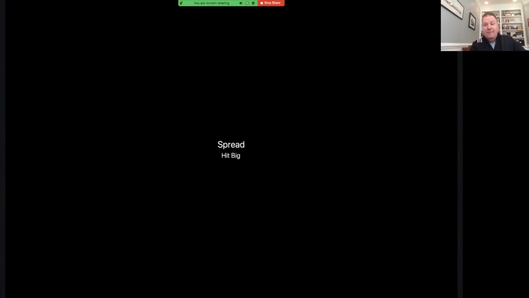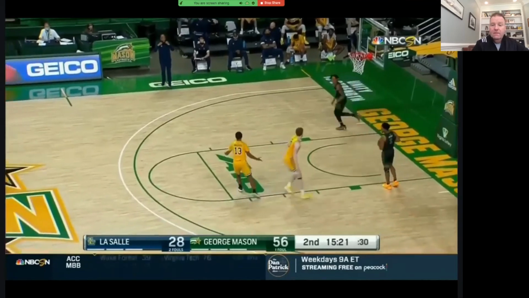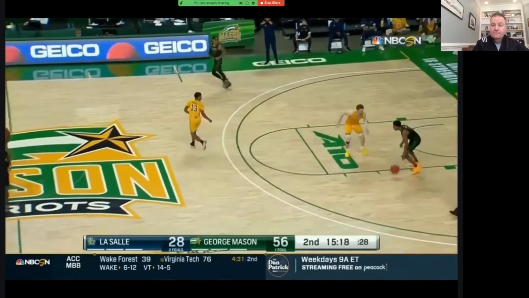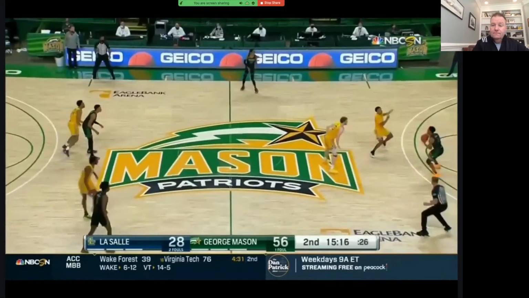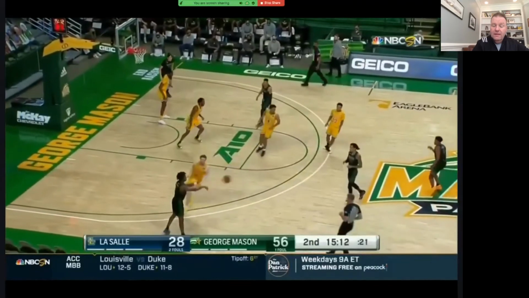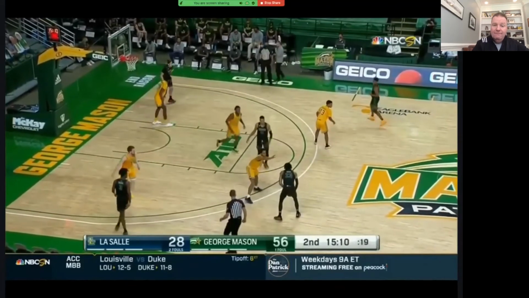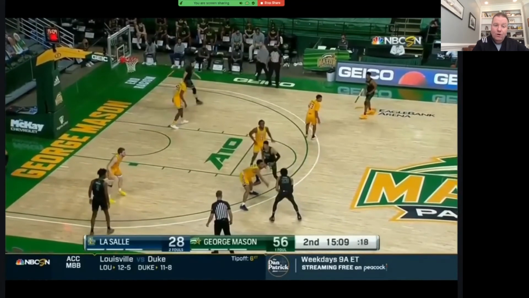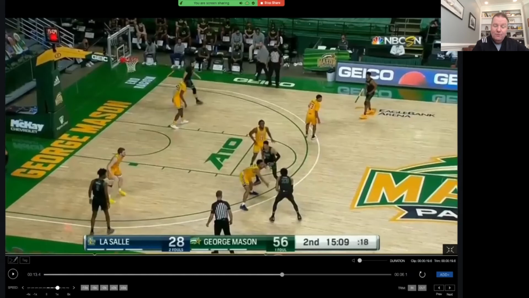Here's a couple of examples of spread ball screens. So again, with the spread, we've got the corner occupied. In an ideal world, this player would have been down 2 or 3 more steps.